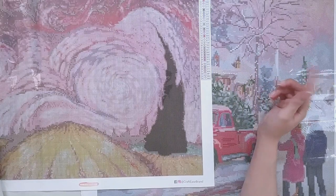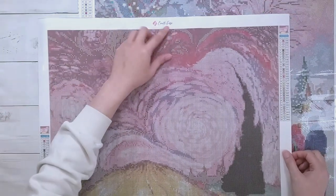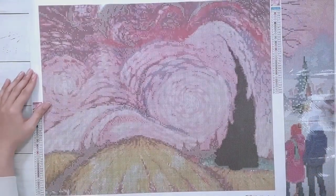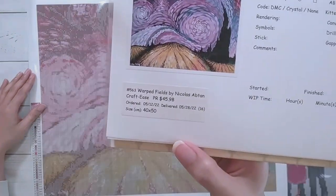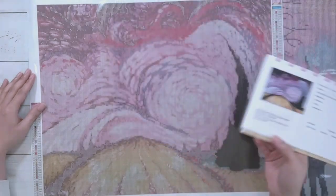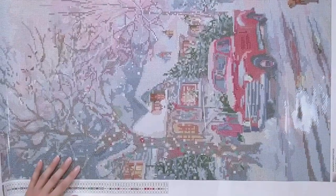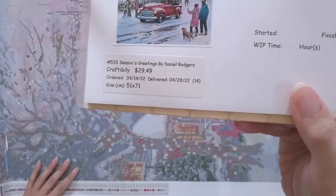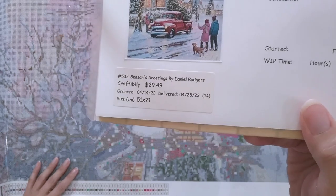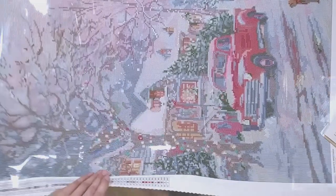Hello, welcome to another video. Today we're going to be doing a kitting up. I'm going to be kitting up to do diamond paintings. This one is from Craft Ease and it's called Warped Fields by Nicholas Abtan. I did get this as a PR package. I'm also doing this diamond painting which is big - this one is from Craftably and it's called Seasons Greetings by Daniel Rogers. I got this from Craftably for $29.49 and it's bigger than I normally do.